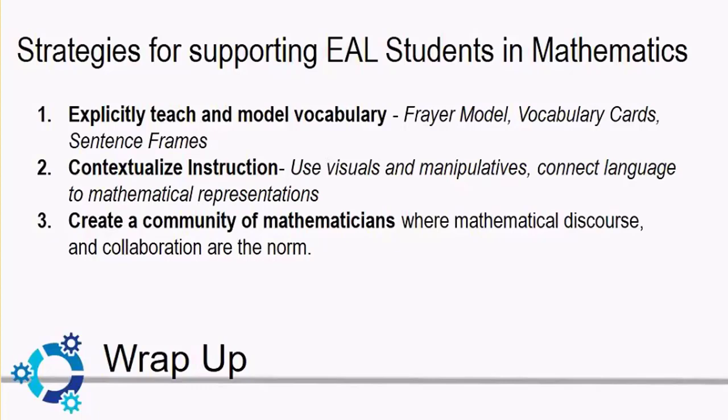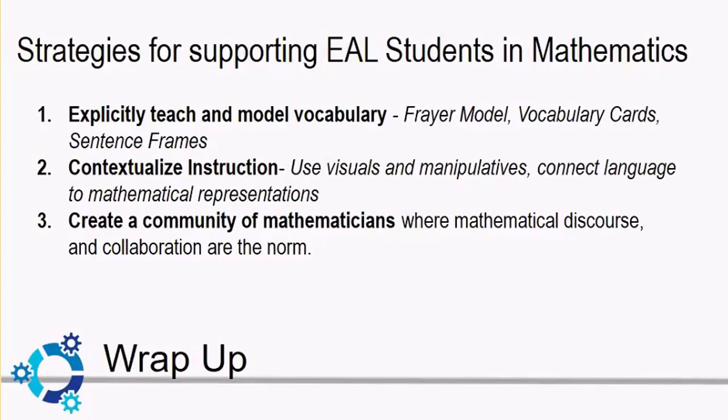So this is a triangle. It is not a square. This is a circle. It is not a square. We could do it visually, and we can also do it with words. Some of your students might benefit from that, and non-EAL students would benefit from that as well, just for the reasons we talked about at the beginning, that math is its own language and we use words differently.